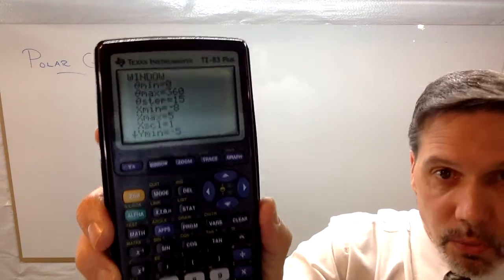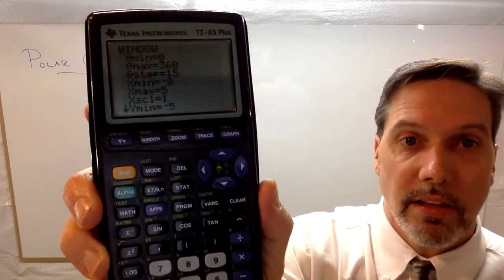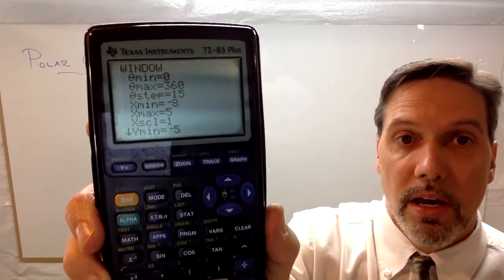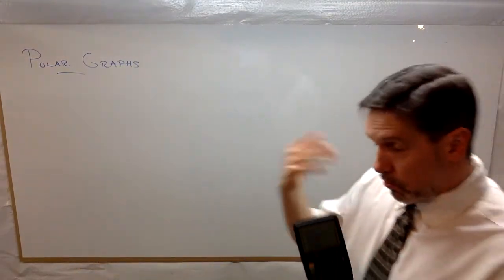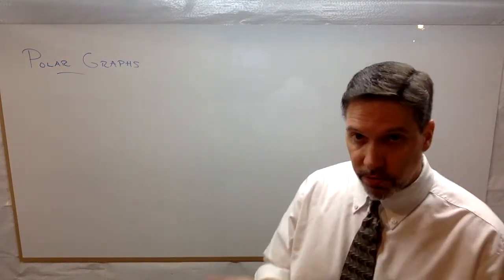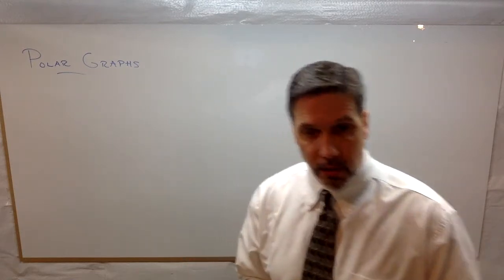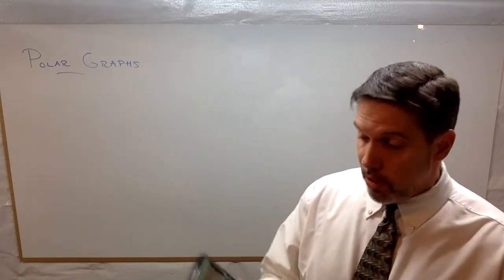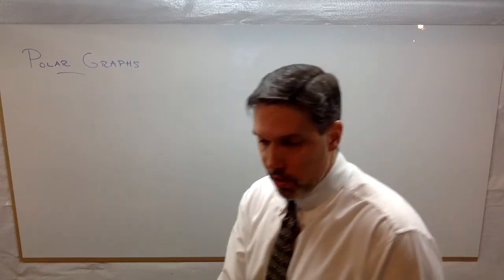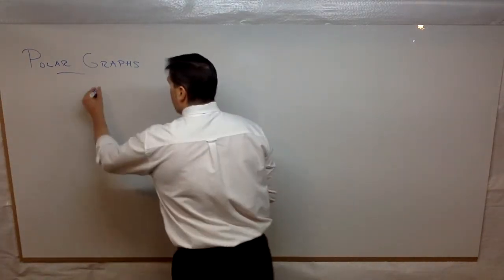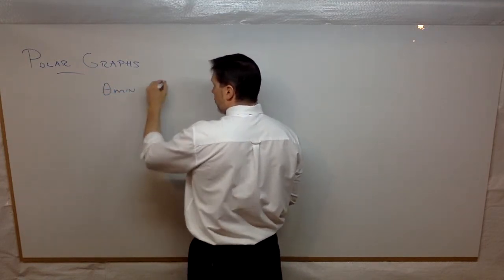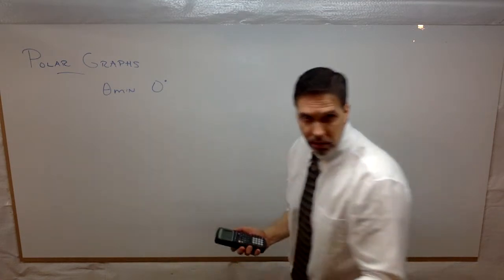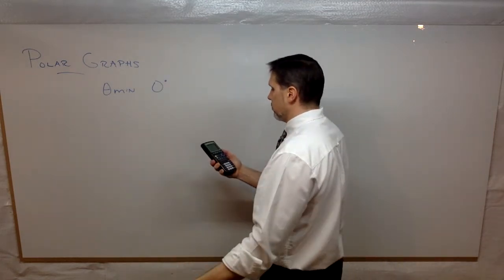Very important to set your window. You notice there's two choices at the top, or more choices I should say, but at the top you have theta min. That means when the calculator starts plugging in values for theta, what is the smallest value you want the calculator to plug in? So I usually go with 0. In fact, it'd probably be wise to write these up here. So for the first choice where it says theta min, I'm going to go with 0, and we are talking degrees. You don't have to put a degree symbol. It will assume we're in degree mode.